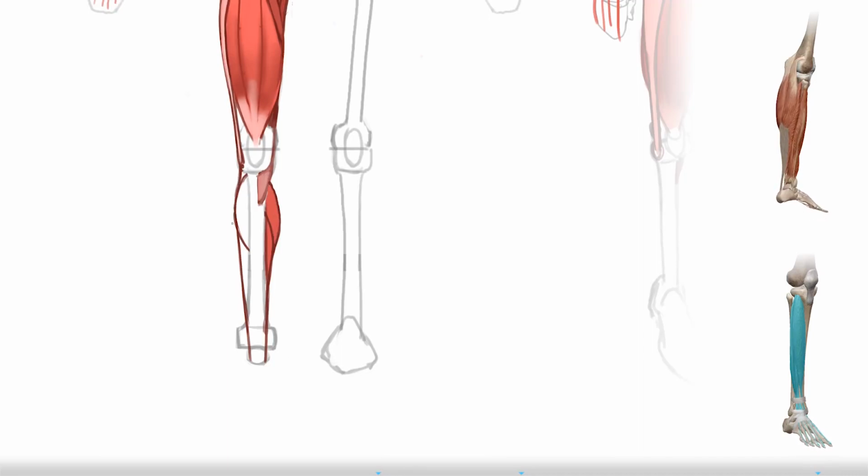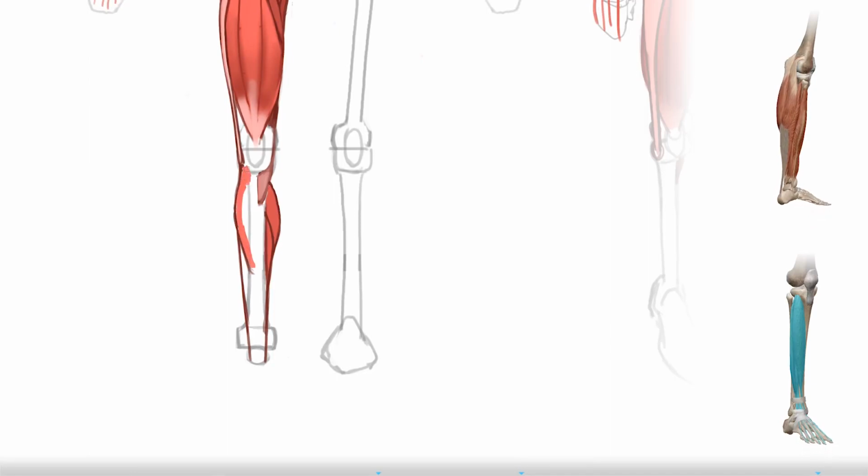Towards the bottom, instead of going back in like this, it's only going to fade a little bit lower onto the leg. So not quite at the halfway point like the ellipse that we drew initially, but just a little bit lower, maybe at two thirds or something like that. Right about there, and that is going to be the mass for the anterior group.